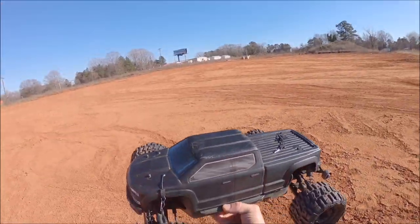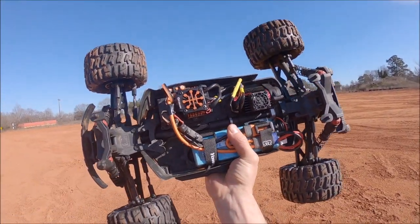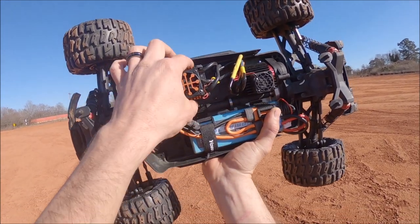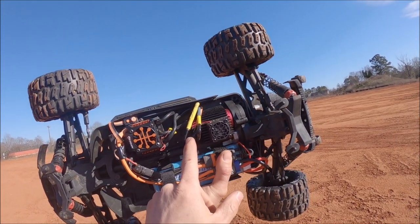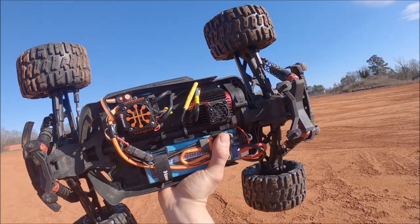I made a few changes under the hood here, and first of all, as you can probably see, I got some new electronics in here. I'm gonna be trying this thing on 4S power. I'm just running a 150 amp Arrma Spectrum ESC in here with a Surpass Hobby 2850 kV, 3670 can. It's like a $40 motor.